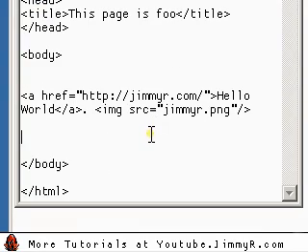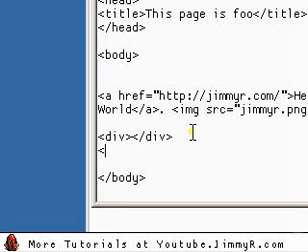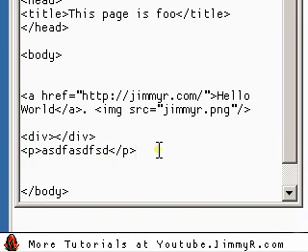Main tags in HTML that are used to position almost all websites are the div tag. It's used to divide the chunks of code. Basically, let's say you want your links on the right side of the page. You're going to put all of those links in a div tag, and then you're going to position them. I'll tell you how to do that later. The next is the paragraph tag, which is going to hold most of your big chunks of text. The next is the span tag.